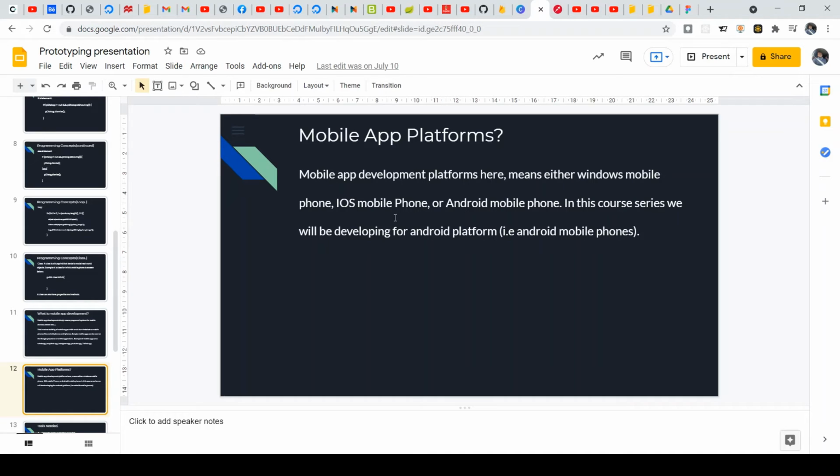Yes, and so what are mobile platforms? Mobile platforms here simply means, are you developing for Android devices? That's those of you that use Android phones. You write code for Android phones so that people who have Android devices can go onto the Play Store and download your app and use it, or install it from wherever you've sent them to install it.